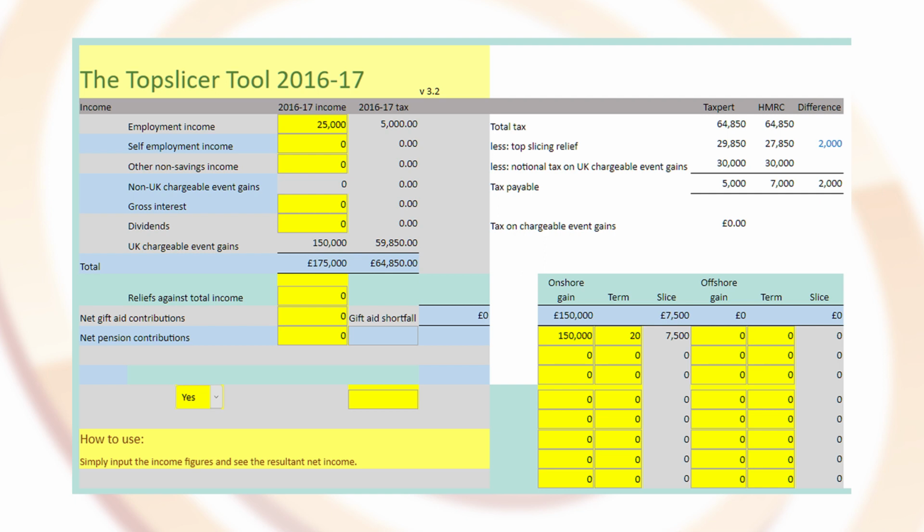And if it's a 10-year term, the revenue say the tax is 21,000, whereas I say it's 5. If it's a 20-year term, I still say it's 5,000 net. The revenue say 7. So they are giving almost as much top slicing. The difference of £2,000 there is, from what you've just mentioned, the way in which the revenue disregard the effects of the more recently introduced savings rate band and personal savings allowances.